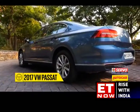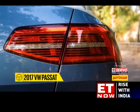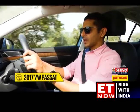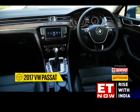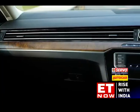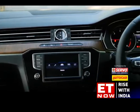It's more of the same at the rear, where the strip of chrome and the small slim LED tail lamps don't do much to liven things up. It's a similar story on the inside, where everything is very business-like. I don't mind the all-black upholstery, but I can see how some people might prefer a lighter shade. The design too is just so very Volkswagen, with its horizontal lines and simple shapes.